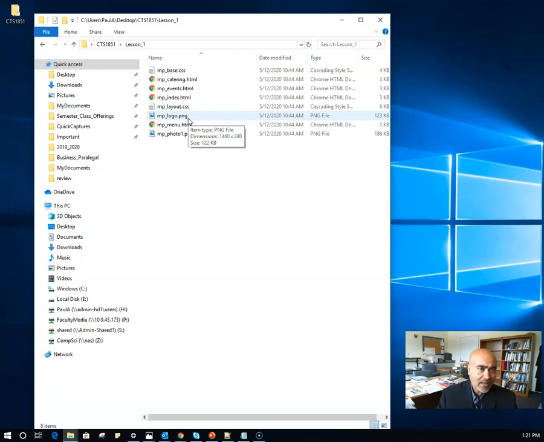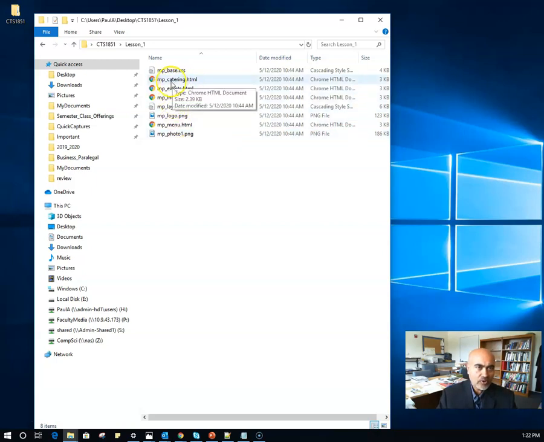But you might see in future lessons that these pages are also kept in separate folders. So we might create a folder called CSS and stick these individual CSS files in that folder. We might have an HTML folder and stick all the HTML there. It's just organizing things. And again, you might have a picture folder and stick all your pictures there. But on your page, you will be referencing them correctly so that the links and the pictures and everything would show up correctly. But let's keep it very simple at this point.